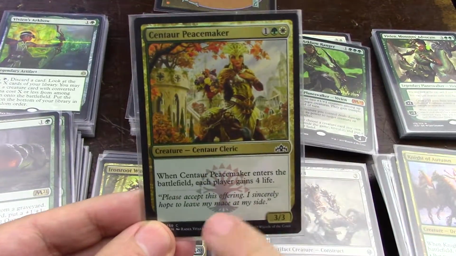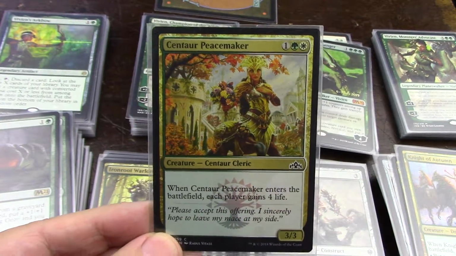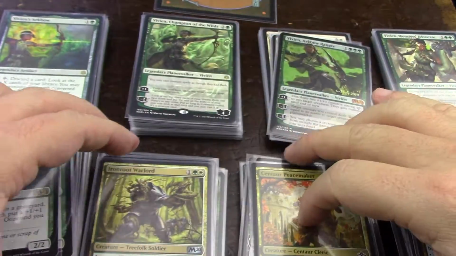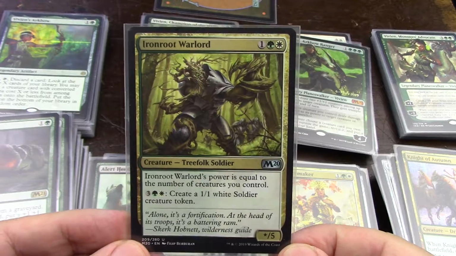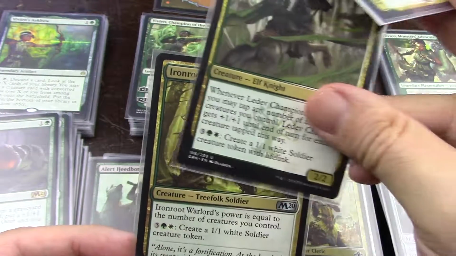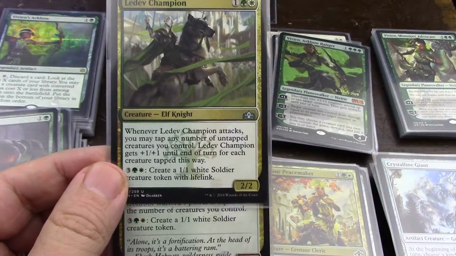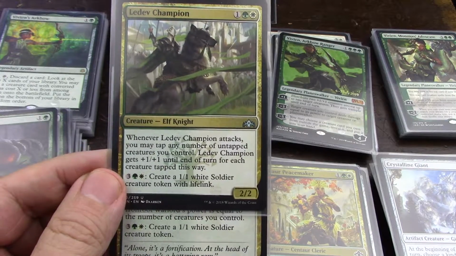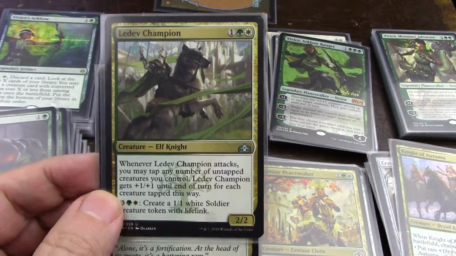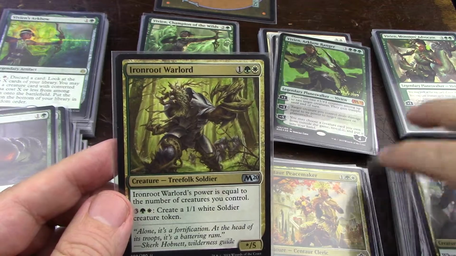Fantastic. Interesting because it gains life for everybody. It's like, let's all gain life. I'm not going to pick it. It's pretty good. It's got the same claws that Levdev had. Right? This is the exact same claws. Well, the one on Levdev has lifelink, and this one does not. But it's still good. I'll take it.